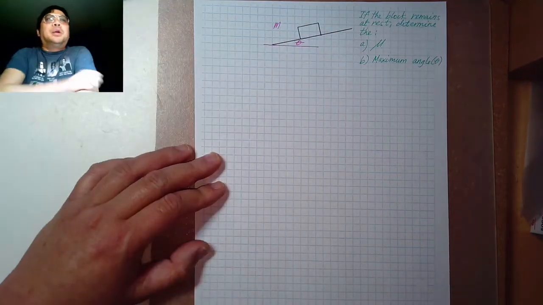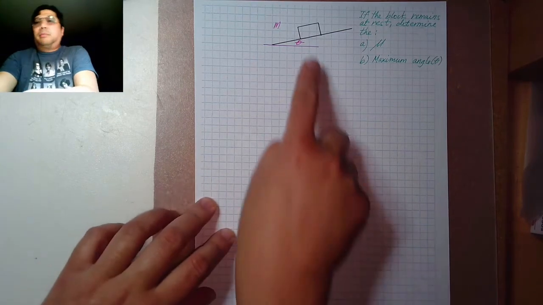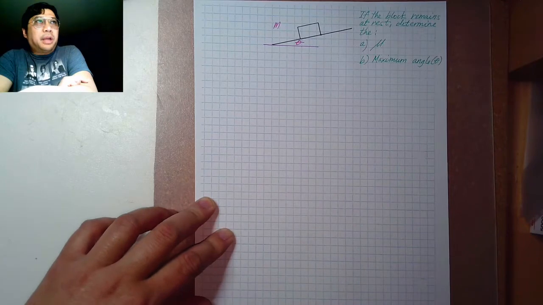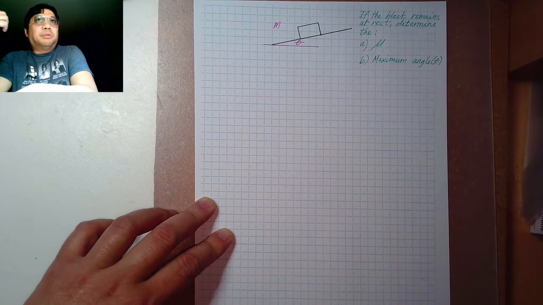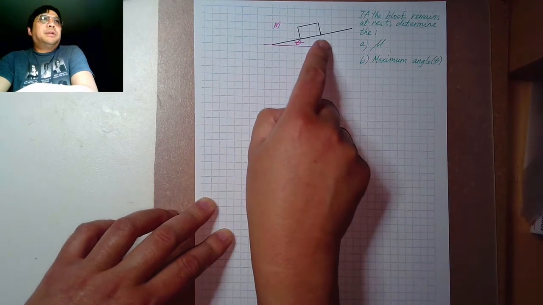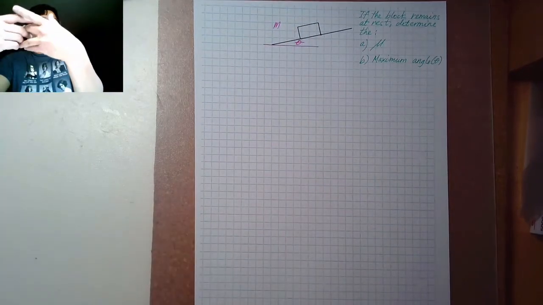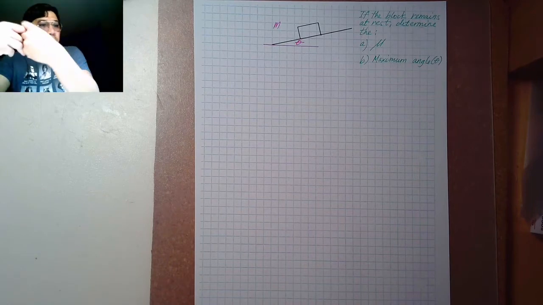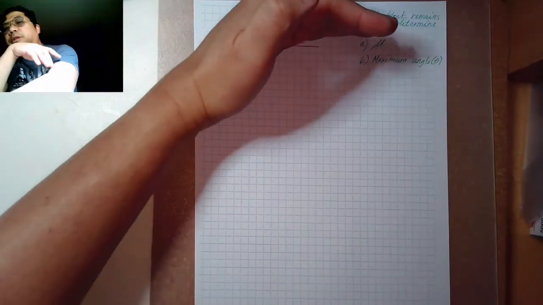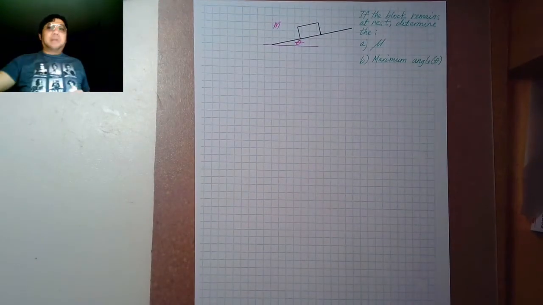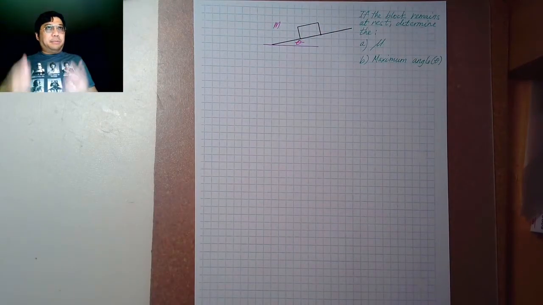So it's like this. In the sense that if there isn't anything holding the block, it should slide down to the lower side of the ramp or the plane. However, because there is what we call friction, friction is preventing it from sliding down. As you have done in your lab activities, you have noticed that when you increase the angle of inclination, your block will definitely slide down as it reaches a certain angle.